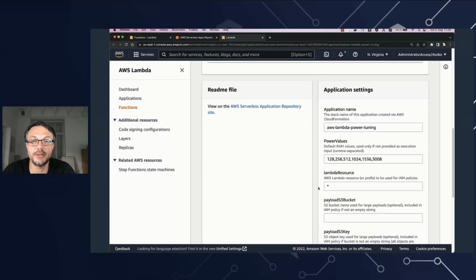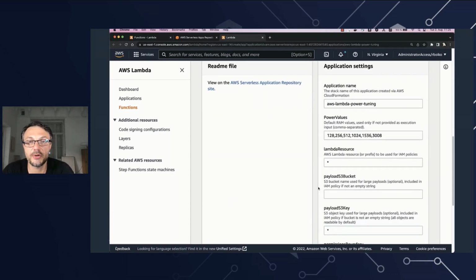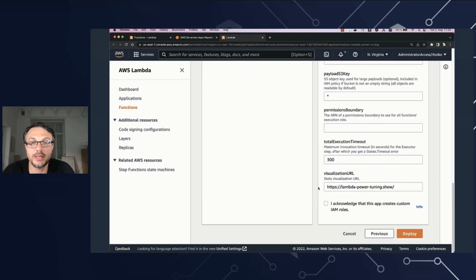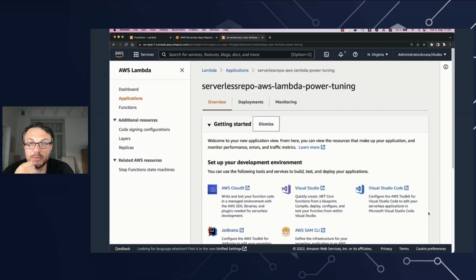You will get the description and the number of parameters. But for the sake of this demo, I will keep all the information as it is. There's a GitHub repo associated with this application, and if you go to that repo, you can get information and documentation. And now I click on Deploy.